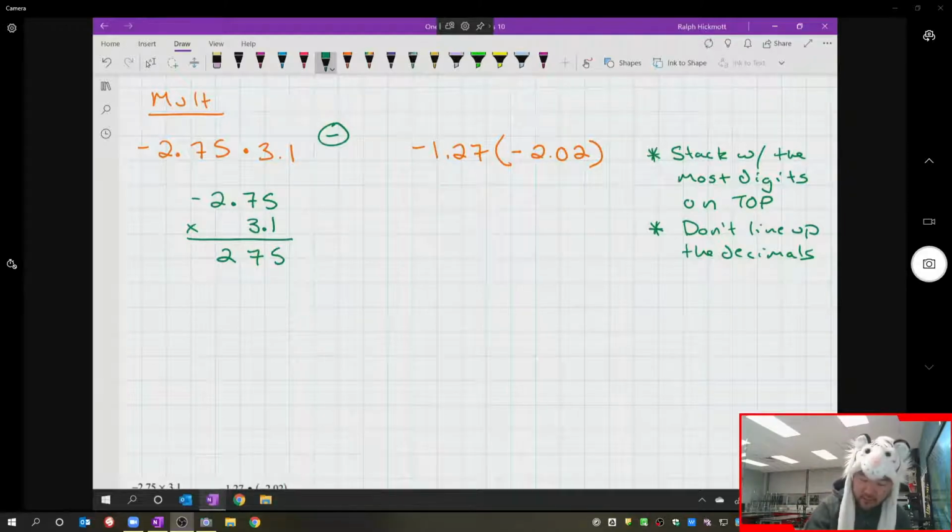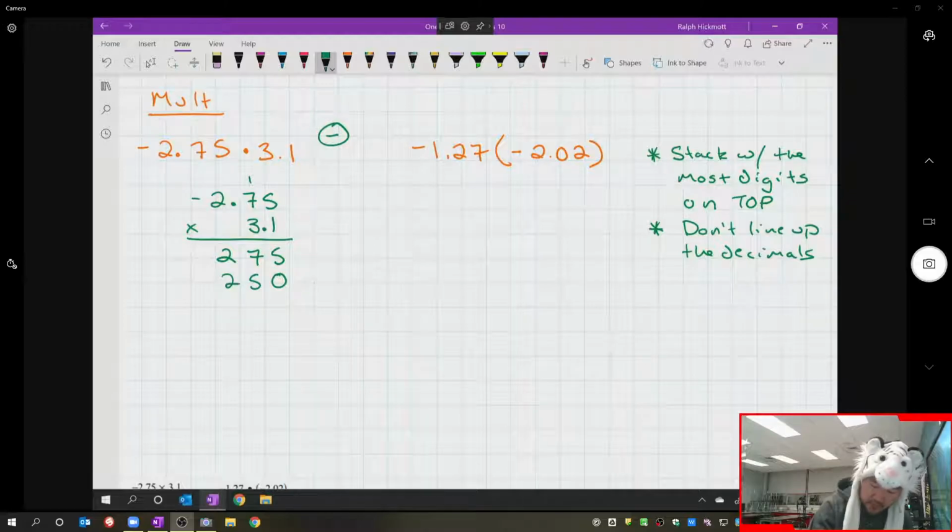Then after that, when I move to the second line, I'm going to put a placeholder 0 because I'm moving to the second. Some teachers have shown it with an X. I just use a 0. 3 times 5 is 15. Carry the 1, 21, 22. Okay, carry the 2, 6, 7, 8.